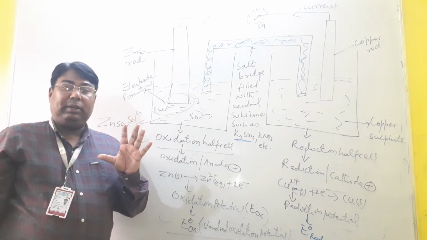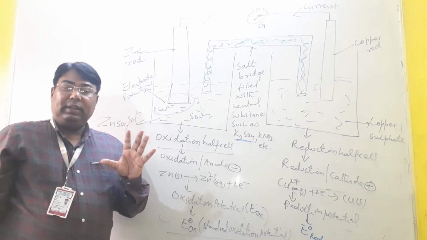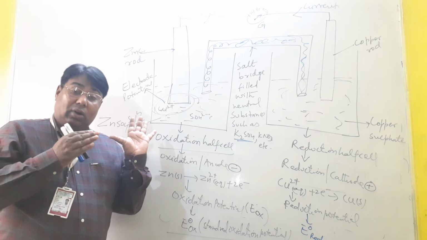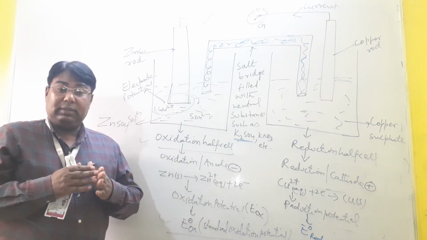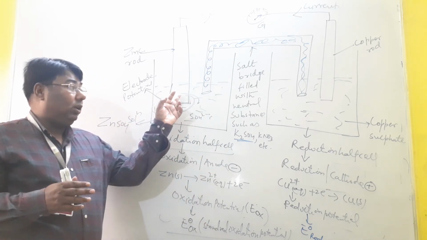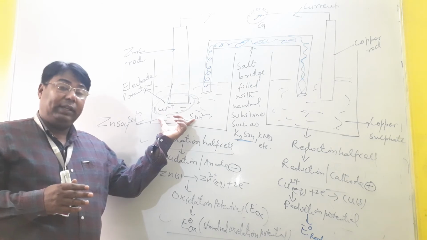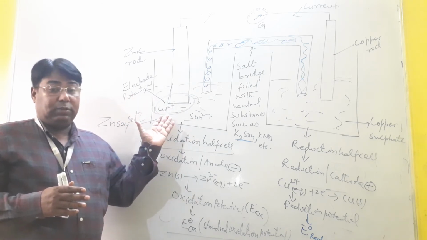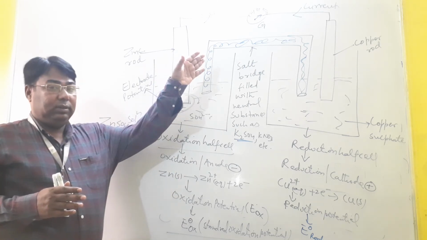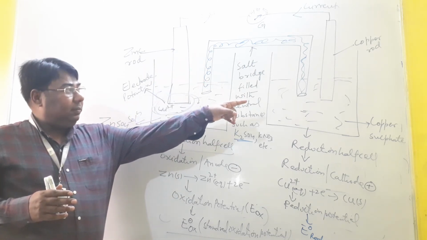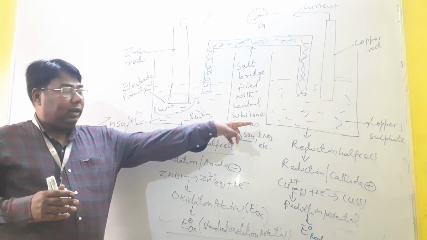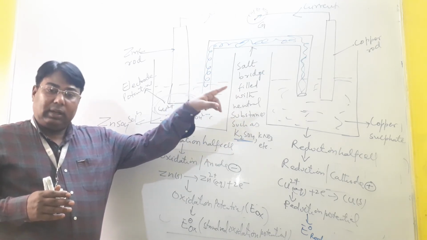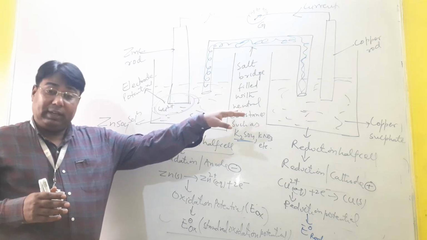Now once again I repeat, galvanic cells are built up in two separate chambers, in which oxidation and reduction take place separately. The chamber containing the zinc rod and the electrolyte zinc sulfate acts as the anode, because here oxidation takes place, because it loses electrons. And the chamber containing the copper rod and its electrolyte copper sulfate acts as the cathode, because here reduction will take place.